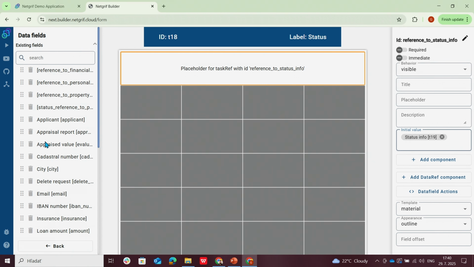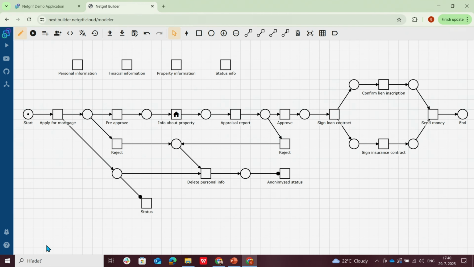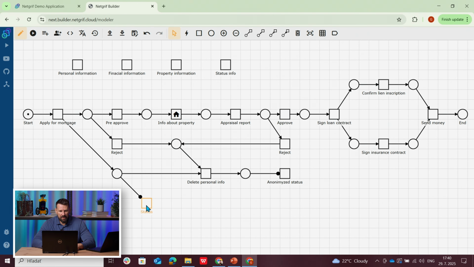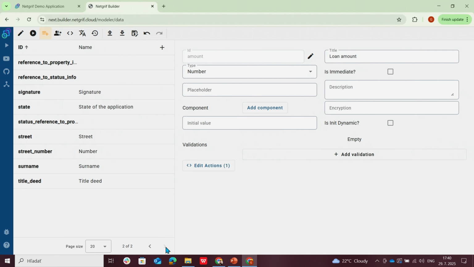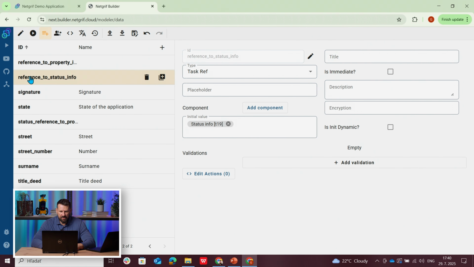It happens. But if you don't see information there, you should check where you made a mistake and then repair it. So what we did, we changed the initial value. We can also control it here. We can see that in reference to status info, we already have this as an initial value.